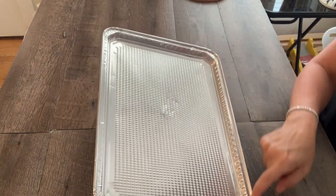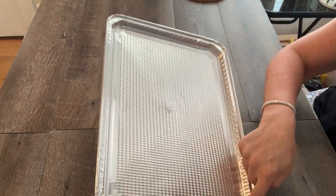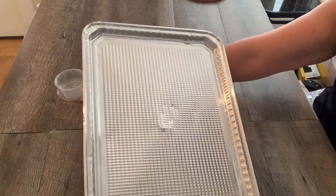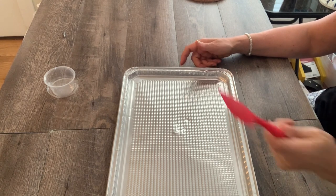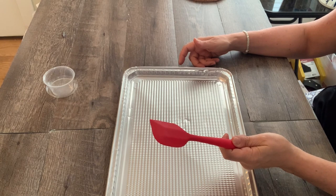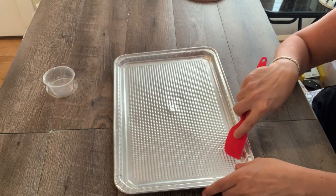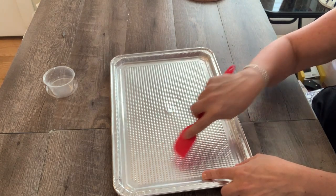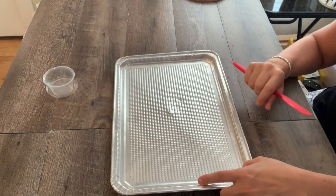Now let's prep your cookie sheets. The first thing you want to do is cut the edges off all the way around so you have a flat surface. I wanted to remove some of the texture on the bottom of the cookie sheets. So I used a silicone spatula from Dollar Tree. With medium to light pressure, I began smoothing it out. It takes a couple passes, but all you're trying to do here is smooth it out a little. You're not going to get all of the texture removed.